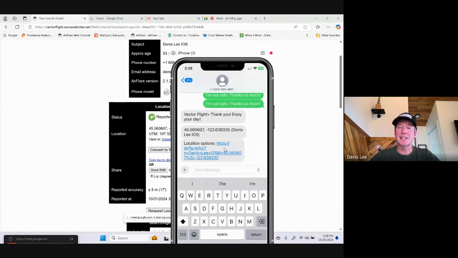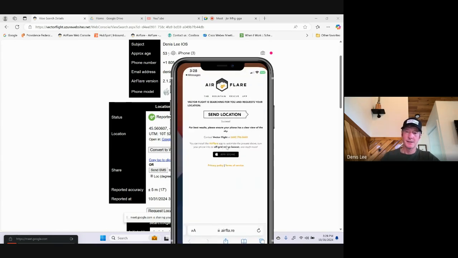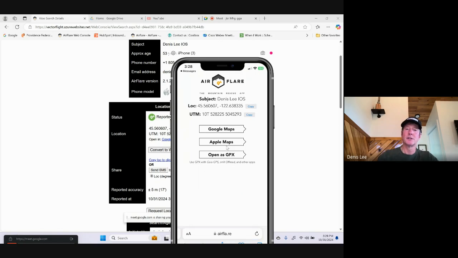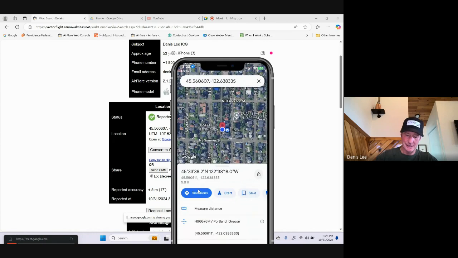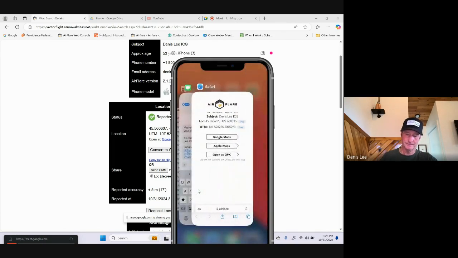The second text message they're going to get in that same package is a hyperlink. When that patroller in the field opens up that hyperlink, they will get this page. Your subject is at this location. They can copy to clipboard and paste into Google Maps or Gaia or Avenza or Onyx. They can click this button and open in Google Maps, and they can navigate directly to it pretty quickly.